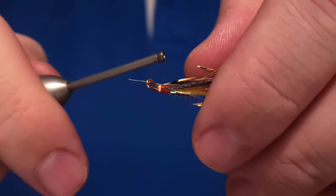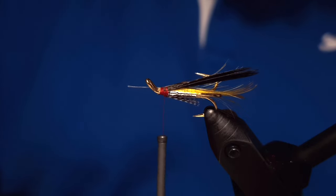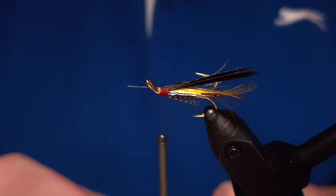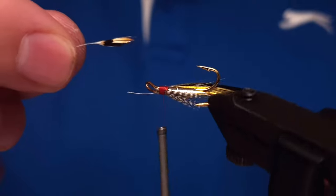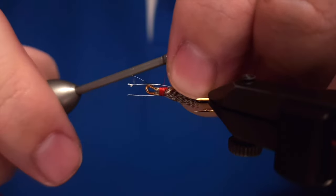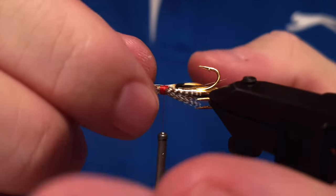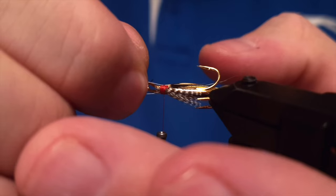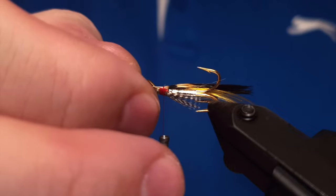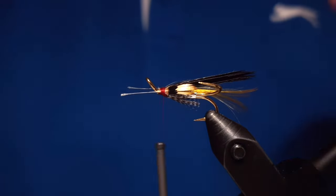The cheeks of the fly are made out of jungle cock. There's quite a lot of material coming into the head area in a small space. We are tying the fly on an Esmond Drury hook — an RX Esmond Drury. You have to be careful not to run out of space; that's a critical thing to be aware of when tying smaller flies. This hook size is number 10, a treble hook number 10.